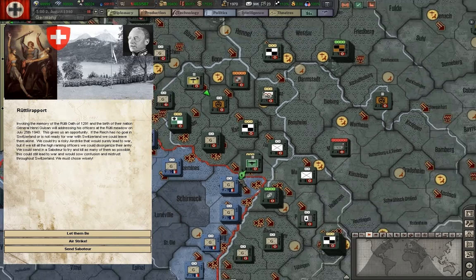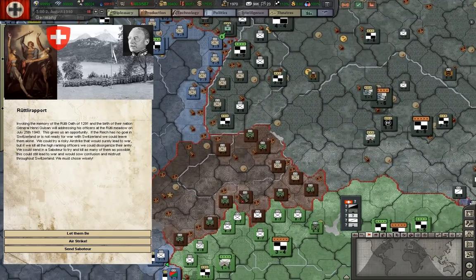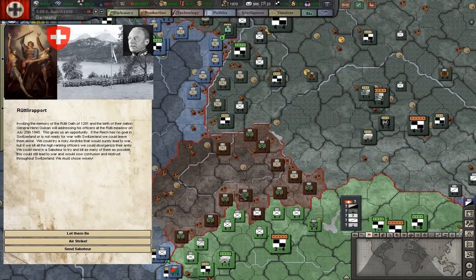Rütlischwur, I hope I'm not butchering that so much, my few Swiss friends. This, I guess, and I don't know all the details of it, it was sort of the founding myth and place of Switzerland, or Helvetica, or however they would want to establish it. And especially, I think, in the 19th century, it's a 19th century painting there, brought up the mythologizing of that.